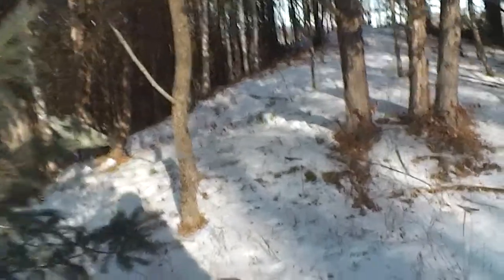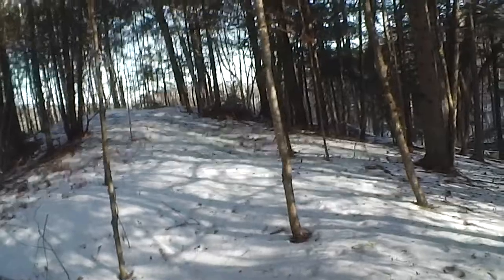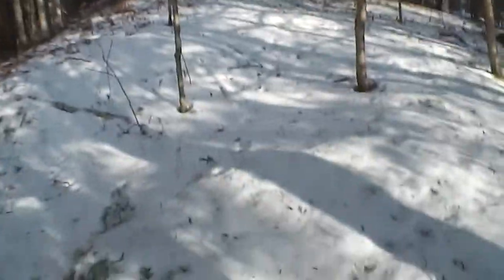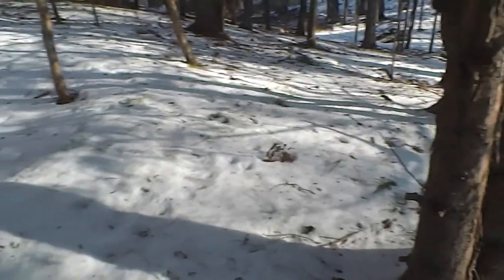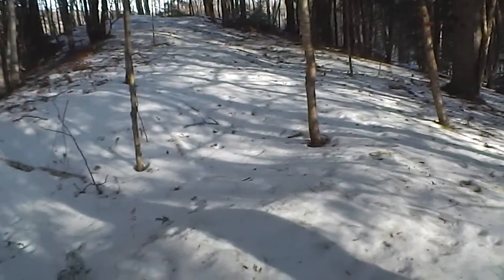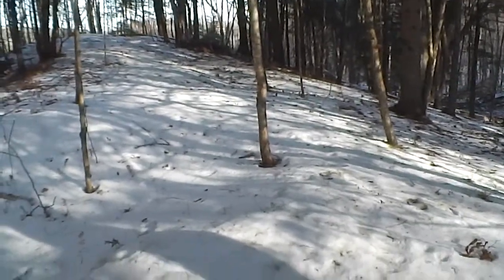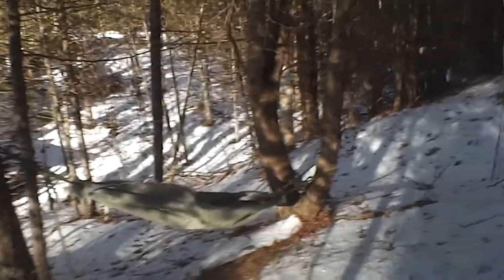I love this place. This is gorgeous. I think this is as close as we get to being like Vancouver, BC. It's the closest there is. It's pretty nice. I have a lot of broken trees in there. See some shadows of birds flying up in the air. Oh, I remember being in that hammock. I must have made a lot of videos from there.